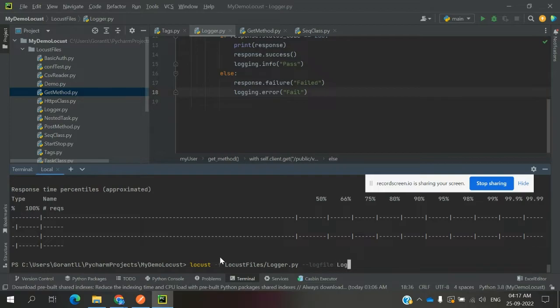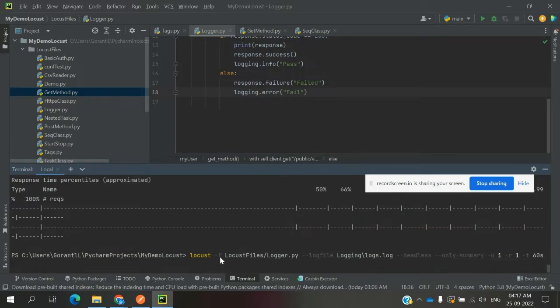I'm going to use logging as the folder and logs dot log as the file for logging, and then hyphen u1, hyphen r1, hyphen t 60 seconds.